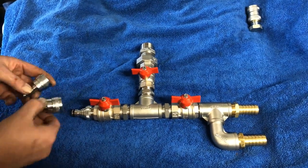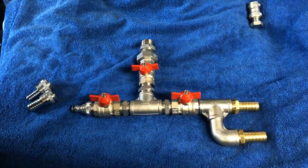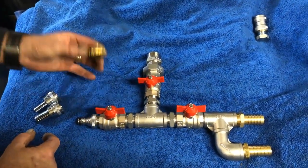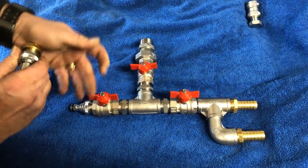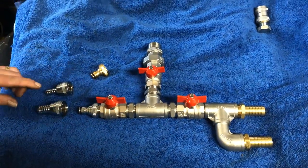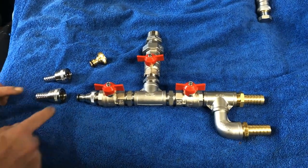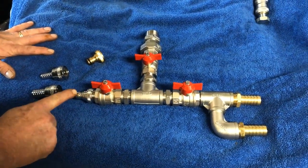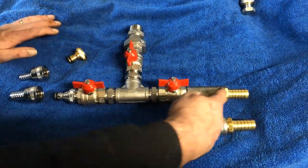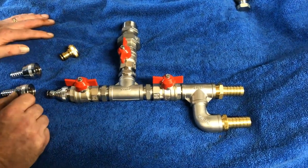We've got the inlet here. On that side, same again — Gardini. That is the click system. This is the Gardini. Same setup — these go together on the plastic cheaper ones, or the brass ones, which are far superior quality, available in half inch or three quarters — hose tails you've got the option of. What you can simply do is connect up to the customer's water supply at this point, and if you wanted to, you could open all the valves. You can feed the pressure washer if it's a dual feed system, and you can also fill the water tank up as well.